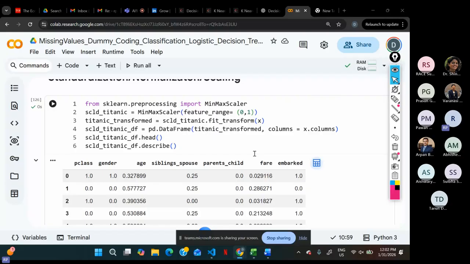So here we are doing normalization. What is normalization? We need normalization if we have multiple features in our data set, and each feature has a different range of values. Some features can have a very big value, for example salary, and some features can have a very small value, like age.